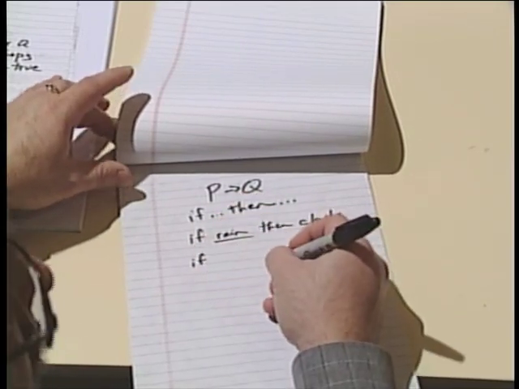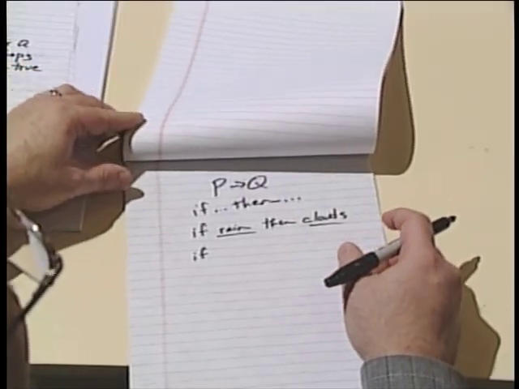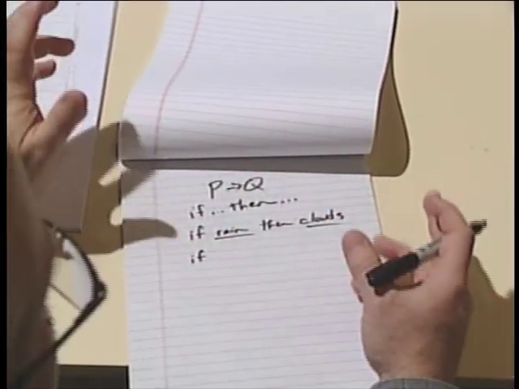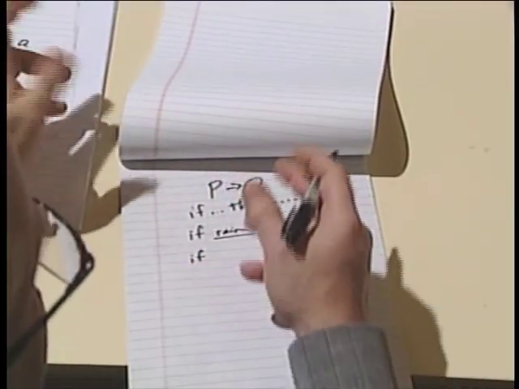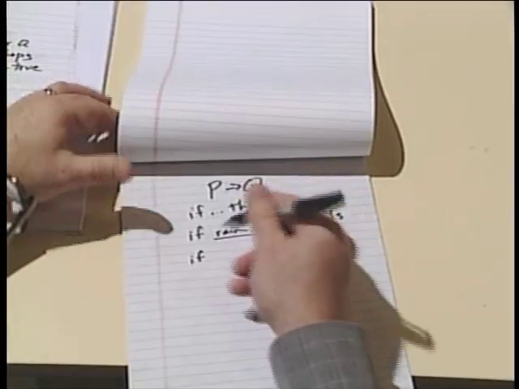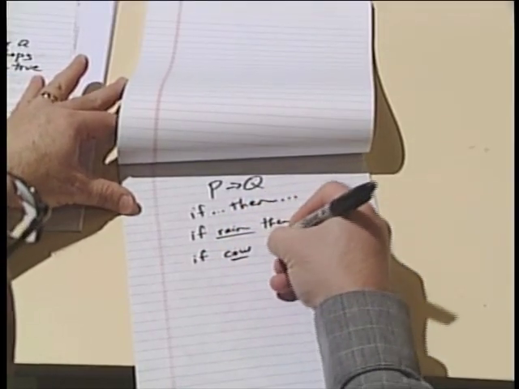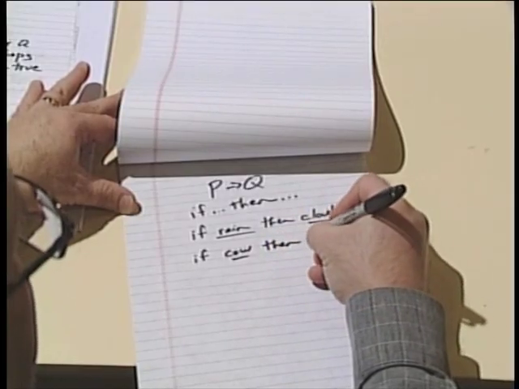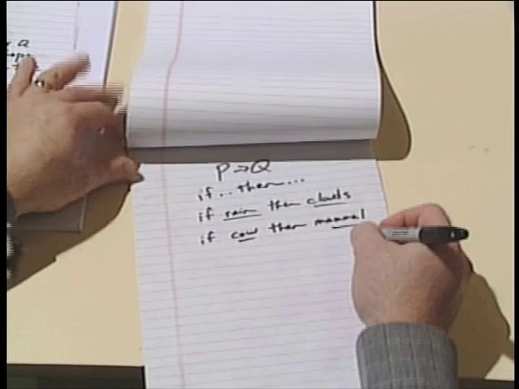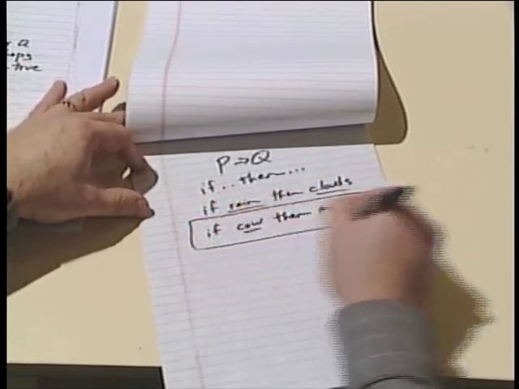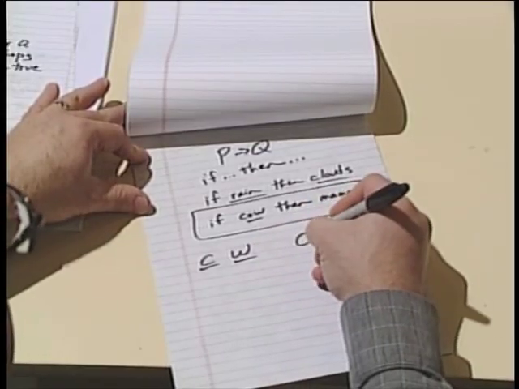Another example of this would just be to look at animals. When Aristotle devised his system, he was thinking largely of biology, and so he was trying to organize information about animals. Again, this is not his system. We're not going to be in this book getting into that. I've taught it in the past, but we're not going to be doing that. So if I look at something and I realize it's a cow, I also know then that it must be a mammal, because all cows are mammals. Now, let's say I make this claim, if cow, then mammal. So instead of P's and Q's, let's use C's and W's.